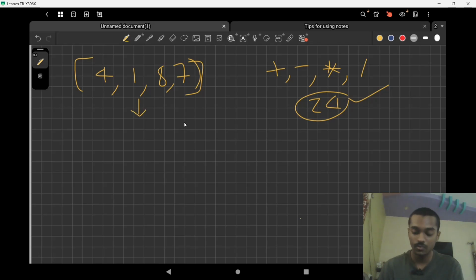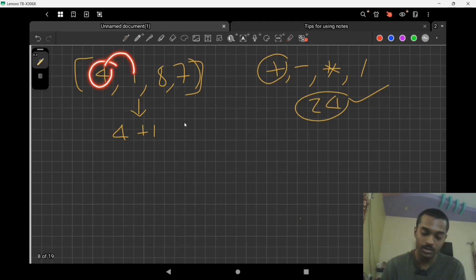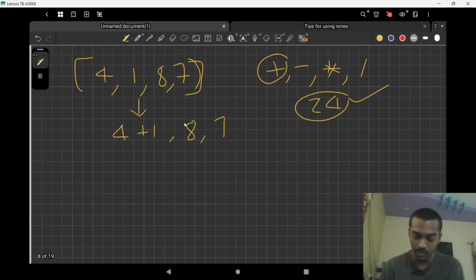For the basic case, we just choose the plus operation for now. So 4 plus 1; we can choose 4 with 1, 8, or 7, and for now I am choosing 1. So 4 comma 1, right? Now the remaining element is 7, so the array is 5, 8, 7.